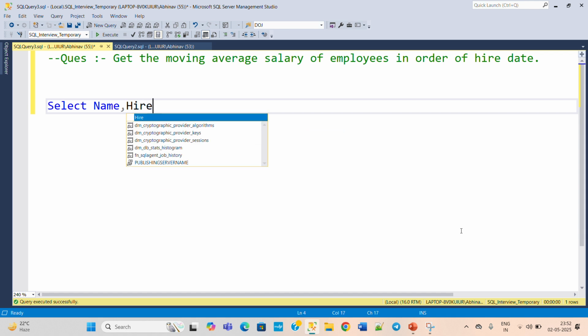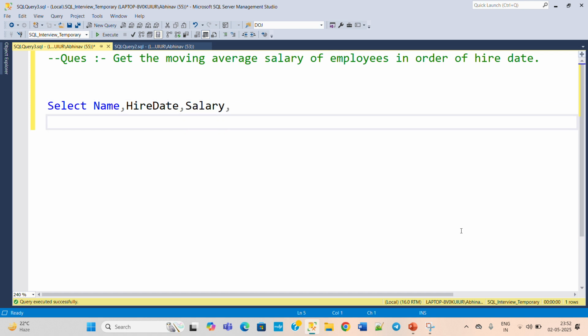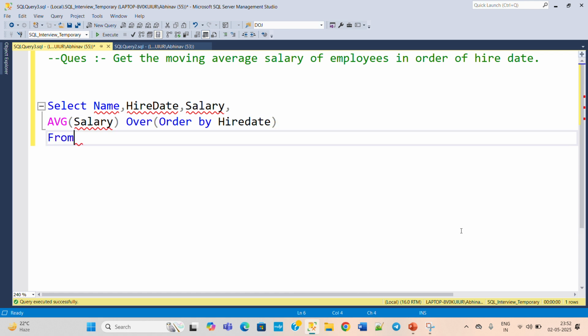Then we need the average: avg of salary over order by hire date, from the employees table.